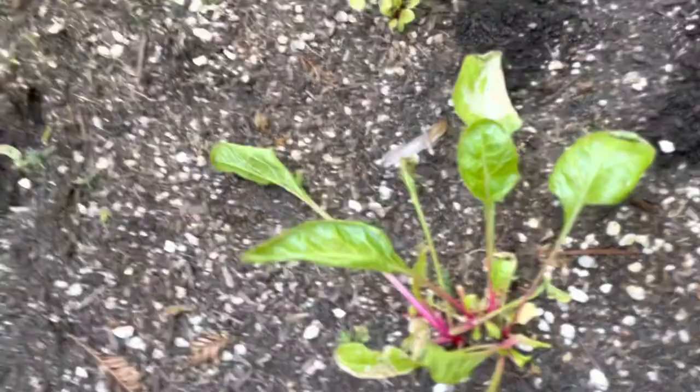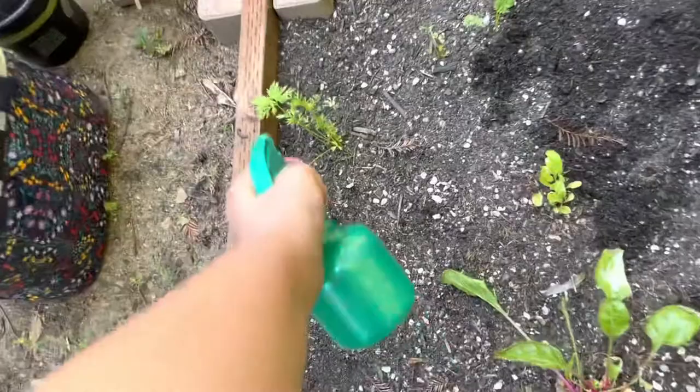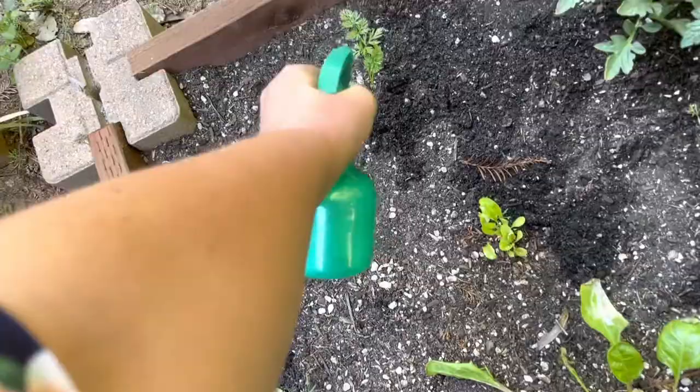Well, pulled off all the leaves that were brown and dying off that Swiss chard. Trying to soak them up like you're supposed to or whatever. I don't know if I'm supposed to, but I'm gonna. It's just so disappointing.